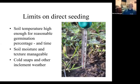The other limits you come into are the actual weird cold snaps that happen this time of year. And yes, the plants we're talking about are pretty darn cold hardy, but 6 inches of snow on newly sprouted plants will kill them, even if they're hardy. Sudden snaps down to 5-degree nights will kill a fair percentage of these young plants, even though if they were older, they would be more hardy. So I never bet the whole season's crop on my early seedings, but I do a fair amount of early plantings to get some things rolling.